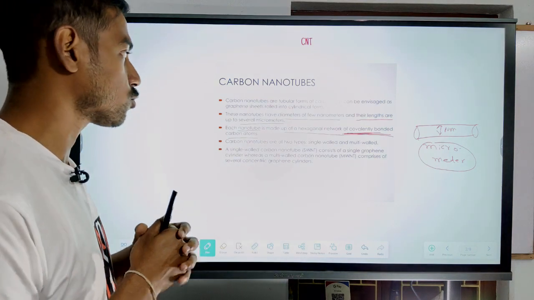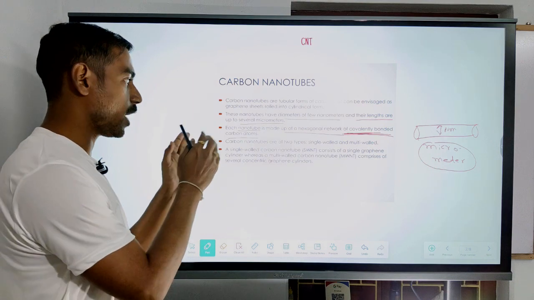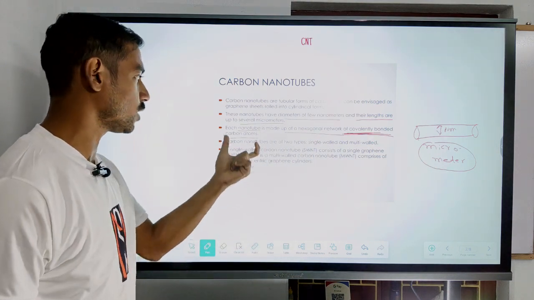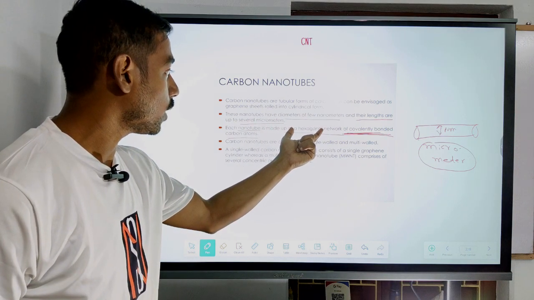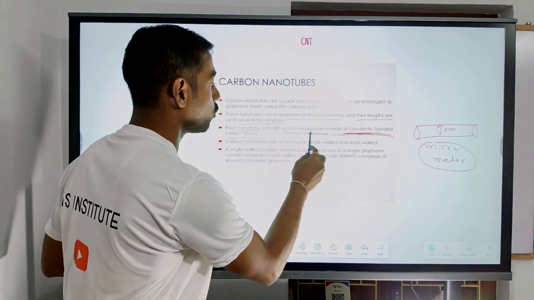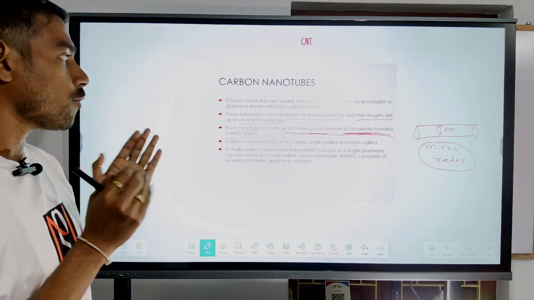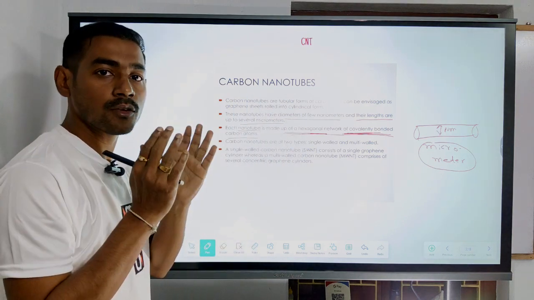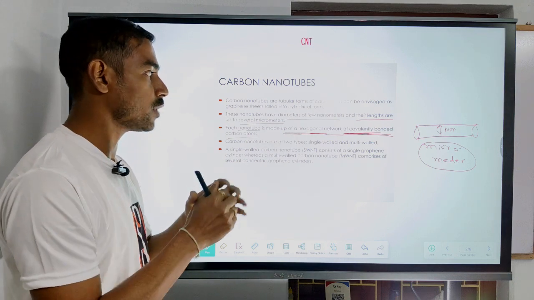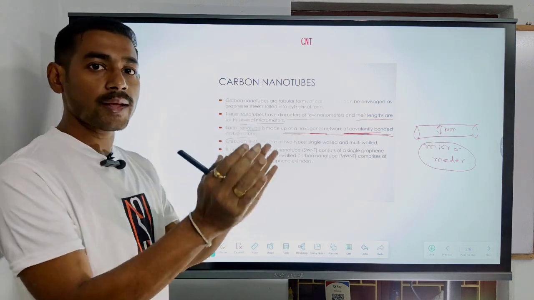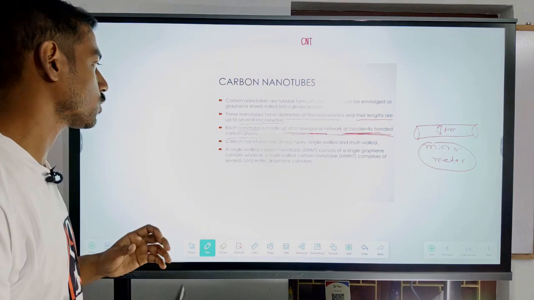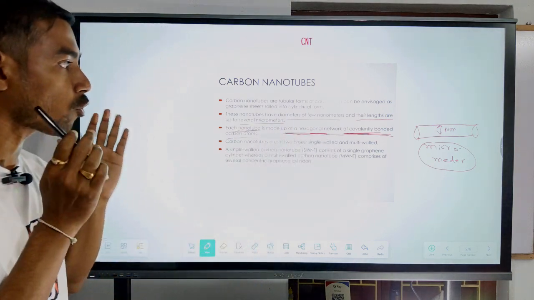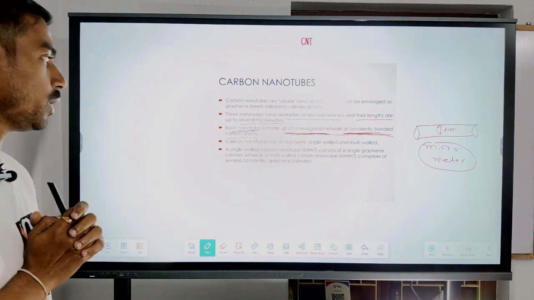We will come to the structure of these nanotubes briefly in the next slide, or later in this lecture. But in this slide we have come to know that it is made up of a hexagonal network. We have already seen this kind of hexagonal network in the fullerenes, because fullerenes have a set of pentagonal and hexagonal networks of carbon atoms. Now in a nanotube, only a hexagonal network of covalently bonded carbon atoms will be there.